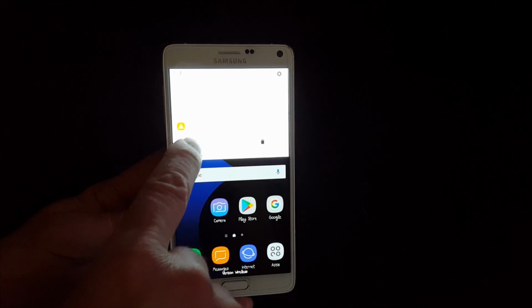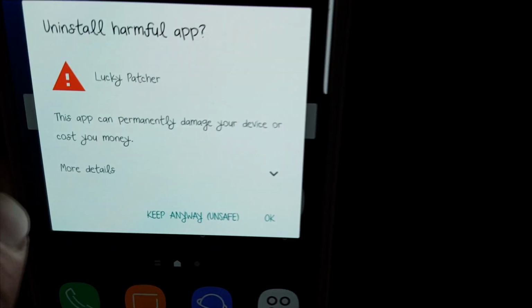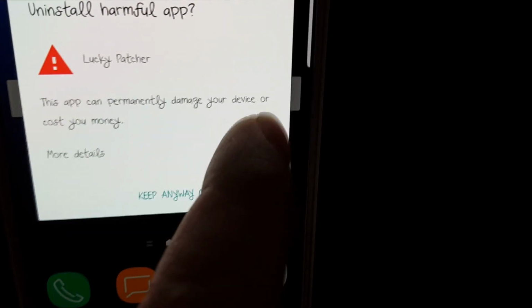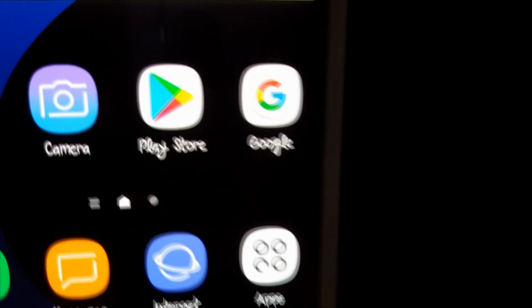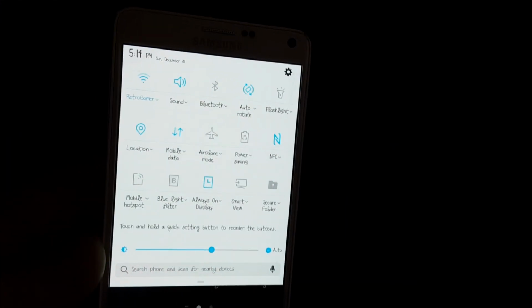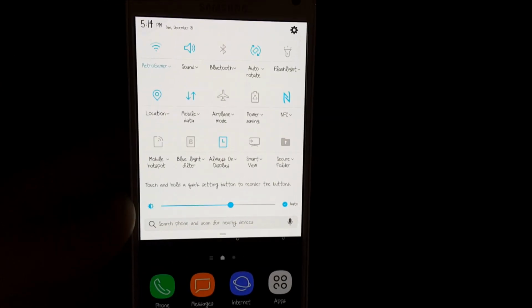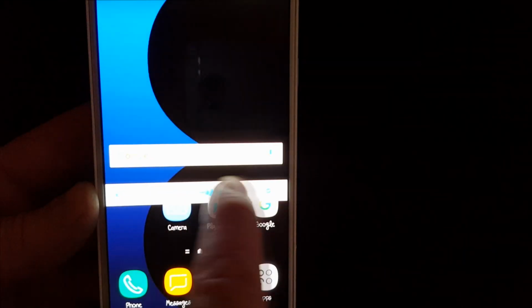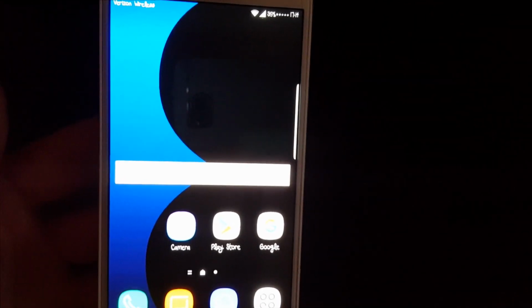It has an uninstall harmful app option. Let's go into that because you remember what I said. Just go into more details here, and go right there where it says keep anyway. Just keep it anyway, guys. It's not gonna hurt you, all right? You have your different, I forgot what they call that, quick menu or something like that, whatever it is. But anyway, yeah, this works really good. All that good stuff. So that's it, guys.